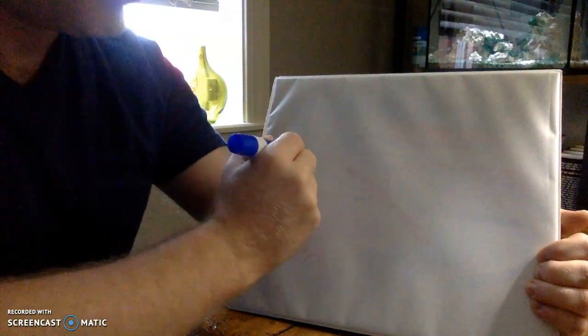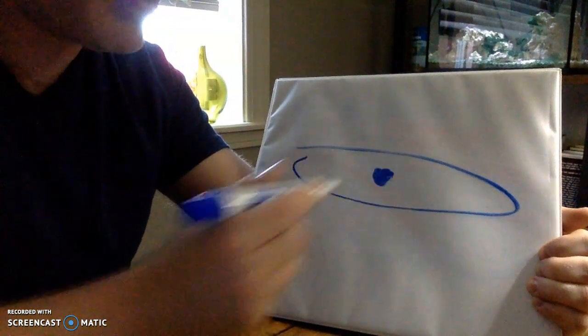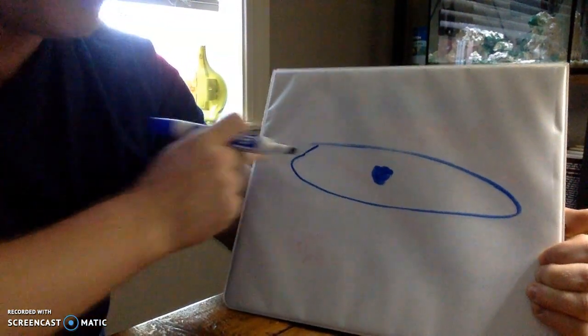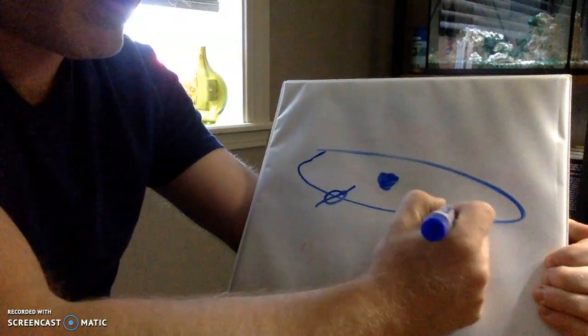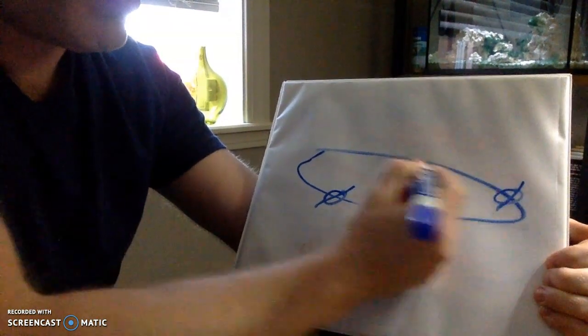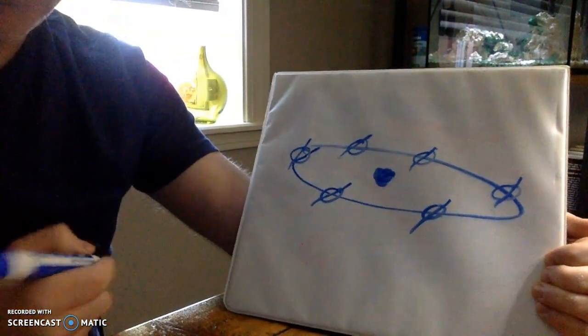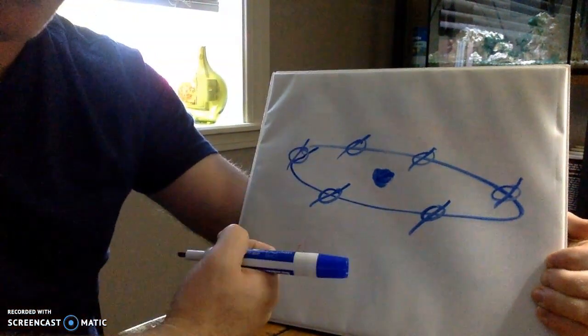So now let's redraw our orbit of our Earth. Here's our plane of the ecliptic. Sun is in the center. The sun isn't moving with respect to the Earth, but the Earth is moving with respect to the sun. Remember, our Earth is tilted. It's not perpendicular, it's tilted. So this is capturing snapshots of the Earth in its orbit as it goes around the sun over the course of the year.